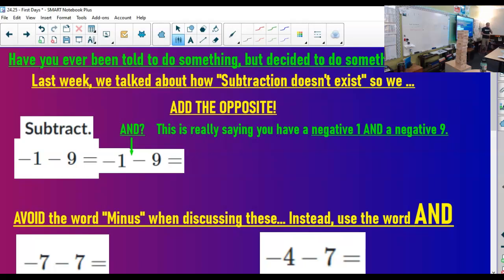Tommy? Remember, subtraction kind of doesn't exist. You remember that weird video where subtraction does not exist? Okay, so subtraction exists, only because we made it up, though. Same thing with division. We'll get to division not existing here in a couple weeks, probably. So if we're going to say subtraction doesn't really exist, I could call every string of numbers just "and." I've got this, and I've got that, and I've got that. So what's my first number I have up here?